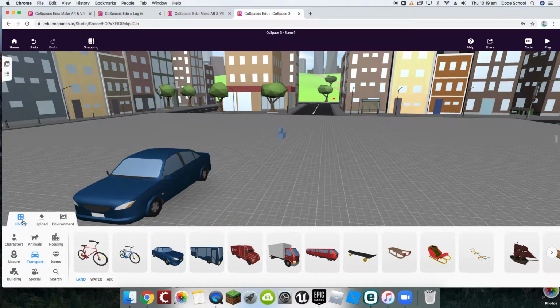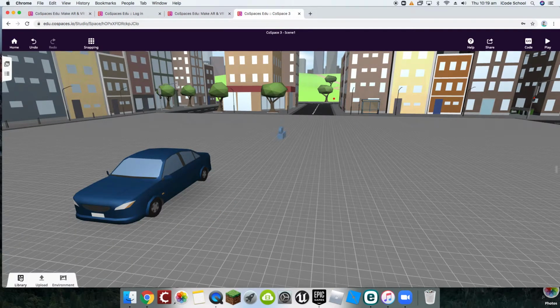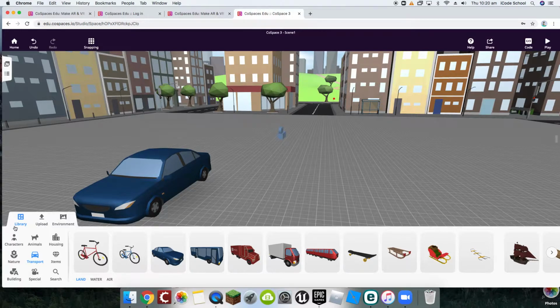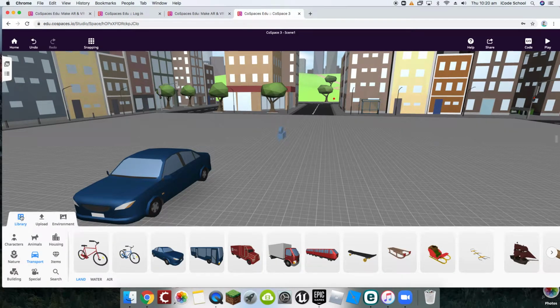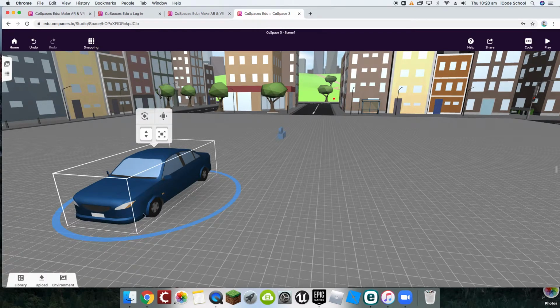Looks pretty sharp. Now if I want to shrink my library, I just click on the library icon again. Shrink it, click on library, expand it. Shrink it, click on it, expand it. So now that I've got my car, you can use the skills you would have learned in the very first lesson to adjust the size, shape, or where this car is located in your environment. So let's say I want to make it bigger.